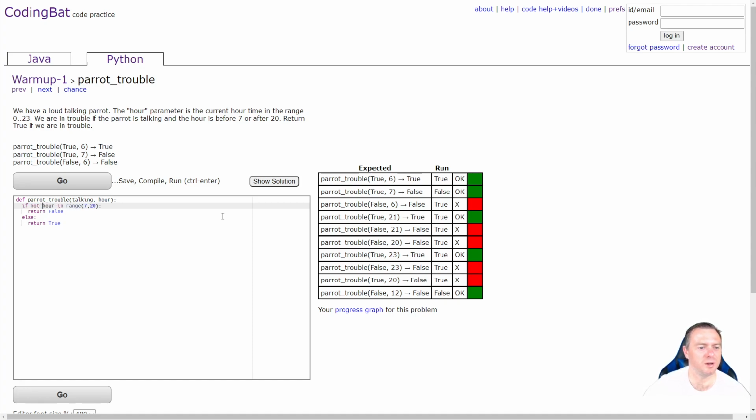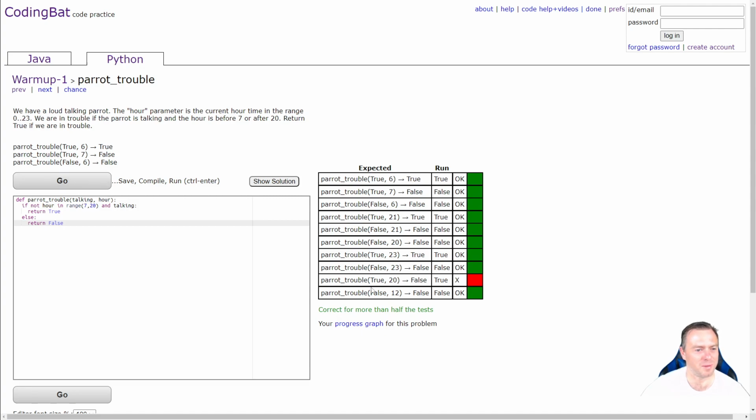Let's do if it's not in that hour range. Yeah, so if it's not within that range and it's talking, then it's true. Otherwise, it's false. Let's see what happens there.